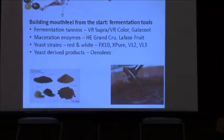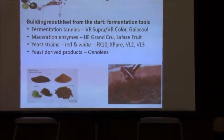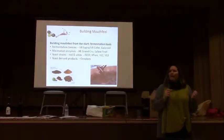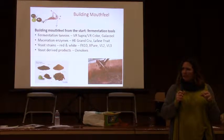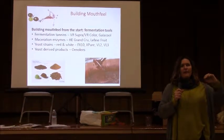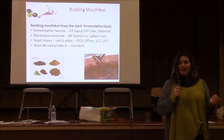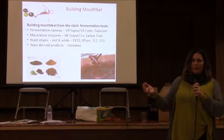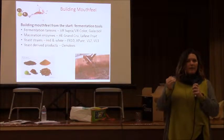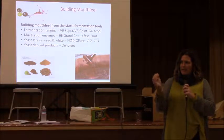If you start with fermentation tannins, VR Supra is the name of our sacrificial tannin. When grapes come in, they might have some oxidative issues going on. They might have some botrytis, things that are going to negatively impact the wine. If you don't put a sacrificial tannin into grapes that are compromised immediately, these oxidative problems are going to join with the tannins from the skins of your grapes as they're extracted during the fermentation process and drop them out.